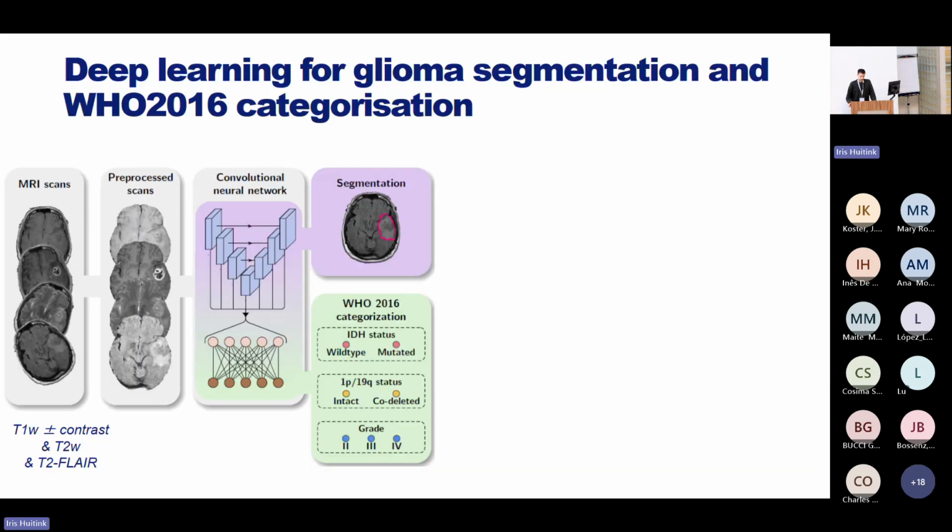So we developed a deep learning model for this. It's a multitask architecture. We start with the input images, 4 different types of MRI sequences. We do some pre-processing, and then we train a convolutional neural network that solves multiple tasks as one. First it identifies the tumor, automatically placing a contour around the tumor in 3D, so we know where it is. And second, it tries to predict these categories of types. So that's the approach.